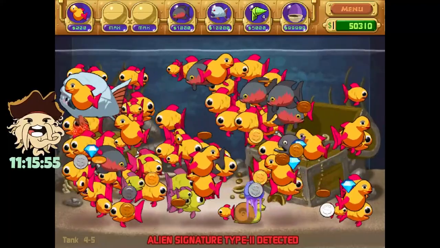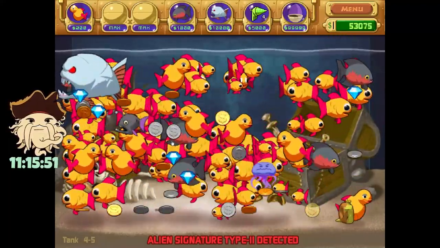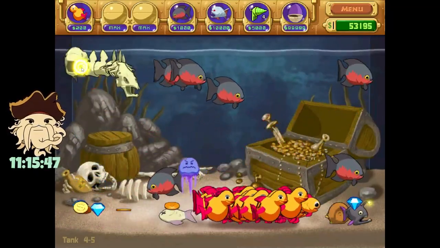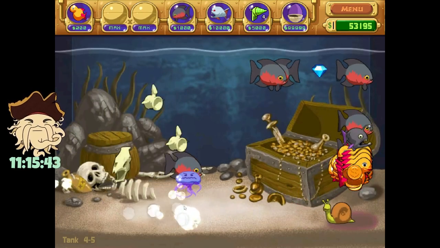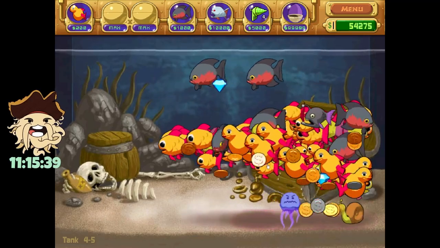Okay, type 2 again. Pretty good, pretty good. Oh, there's a fish starvation death. No! Literally the worst place for him to be. And look at all that money just dump right onto Stinky. Look at that.